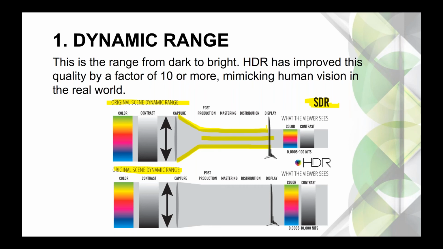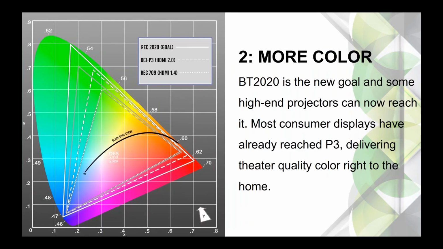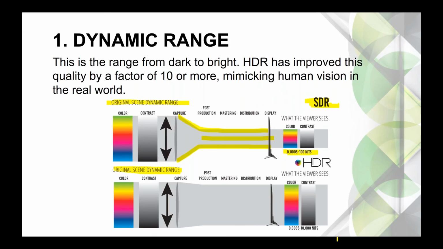Light output is like ANSI lumens when you look at a projector spec, but if you look at what's coming off the screen and what your eyes are seeing, which is the most important thing, that is rated in nits. If we go to high dynamic range, that's the most significant difference. The bottom end, or the black, is still down there at under 0 nits, but the bright side of the picture now has, in the specification, the capability to go to 10,000 nits. So content's being mastered that way.